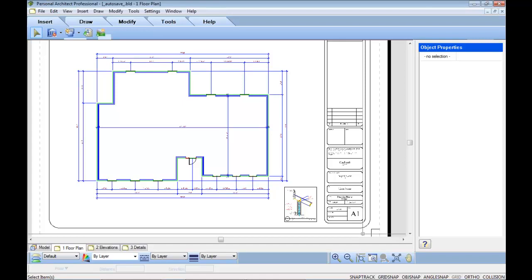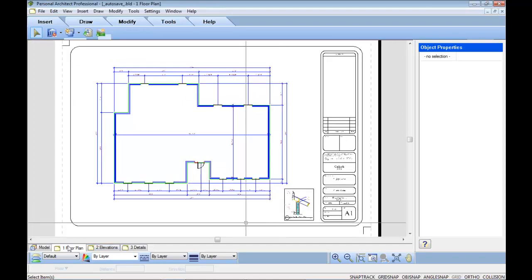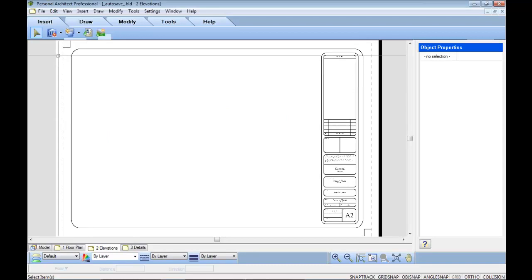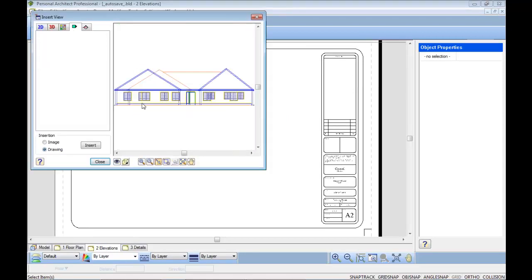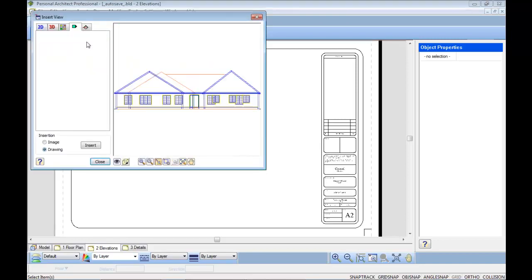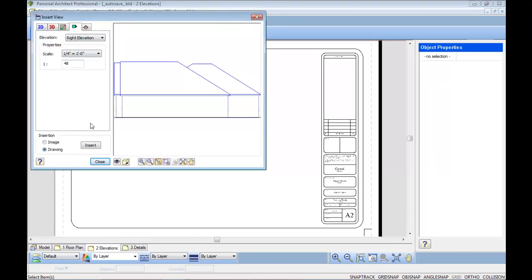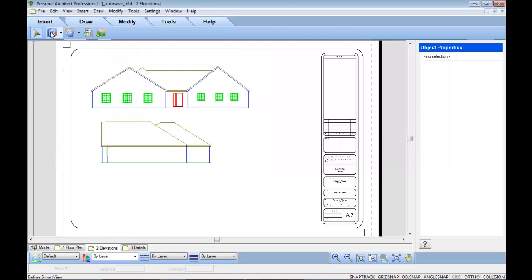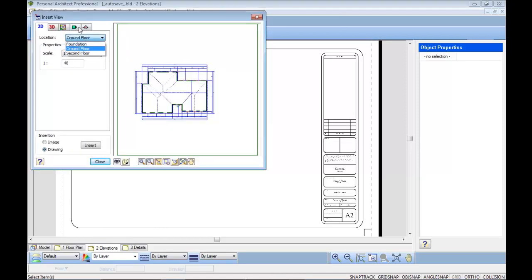That's right. Okay. And if you look at the bottom of the screen, now this is the way I have my project template set up. You can set up your own project template. So, for example, if you have, maybe your sheets are site plan, ground floor plan, second floor plan, I mean, you could set those up as well. But I have mine set up as floor plan, elevations, and details. So using that same Smart View function, I can go in and say I want to automatically insert my elevations. I may want to automatically insert my building sections or my details. And these are automatically generated from that 3D model.